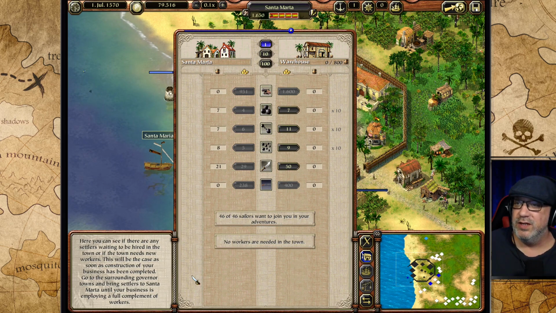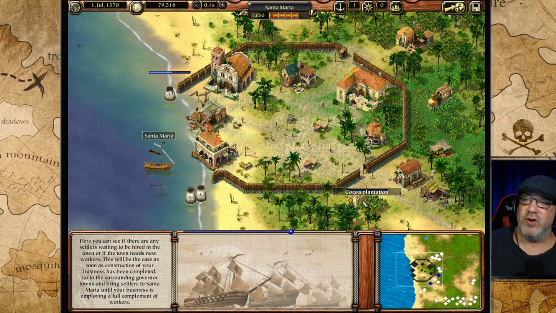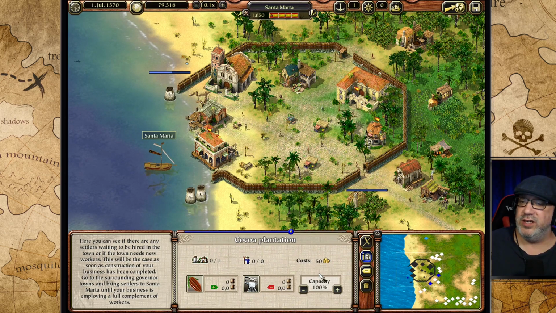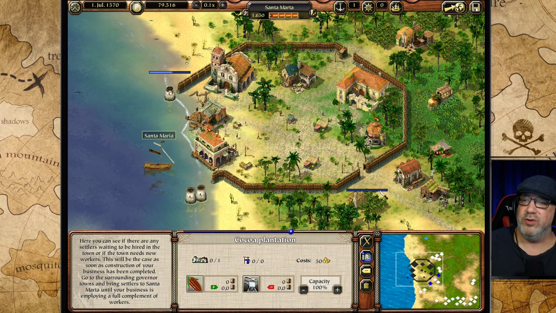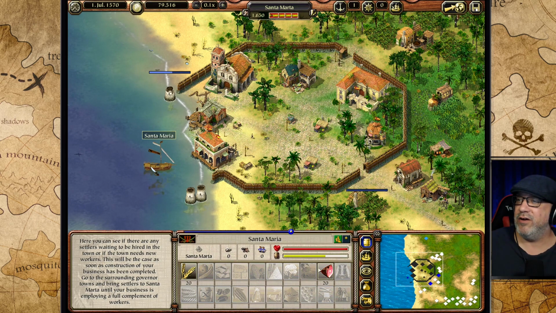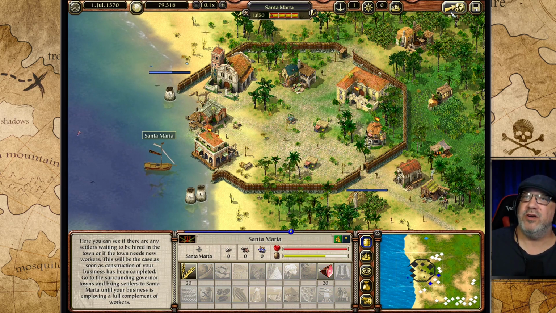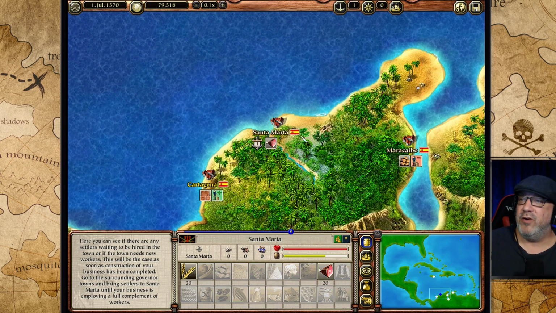of workers. So right here, no workers are needed in the town, but the construction of our cocoa plantation is still underway. We have barely started. You can see the blue line and it's just beginning here. So we can't do that yet, but it says to go to some governor towns. We have already selected our ships, our convoy. Now, where is the next governor town?